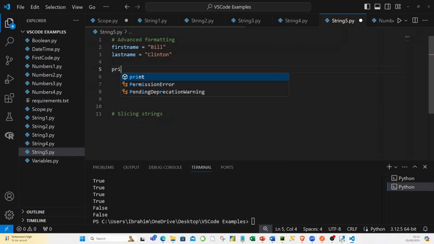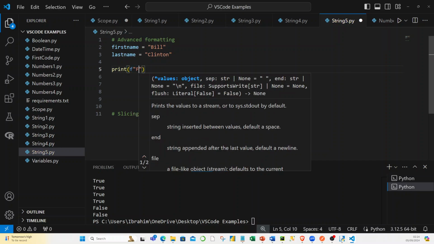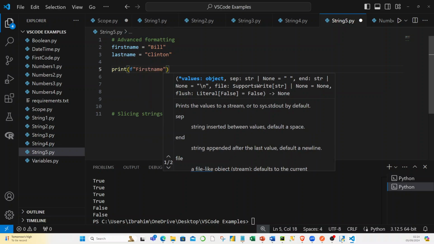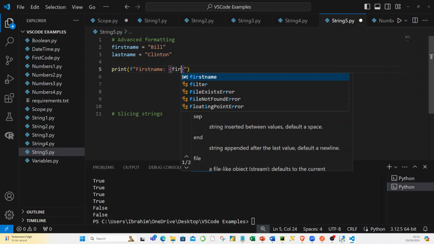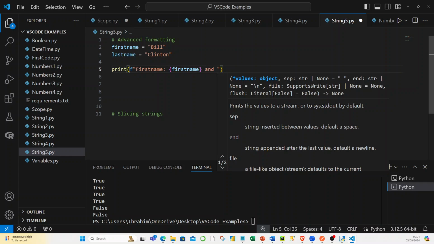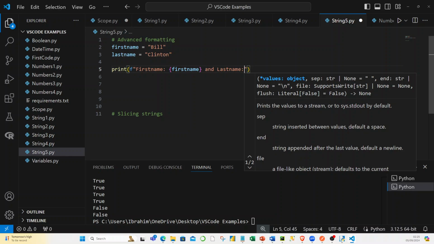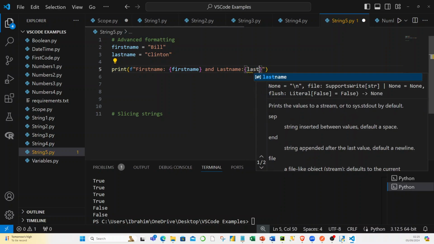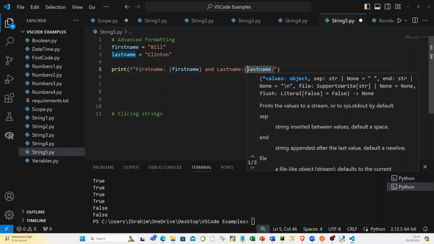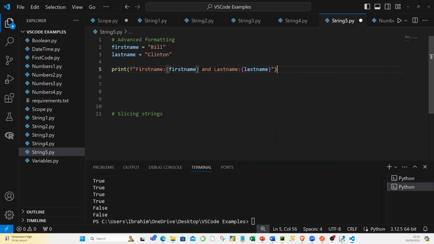You say print, and then F notation: first name is {first_name}, and last name will be {last_name}. We saw this and it worked in a very simple manner for us.